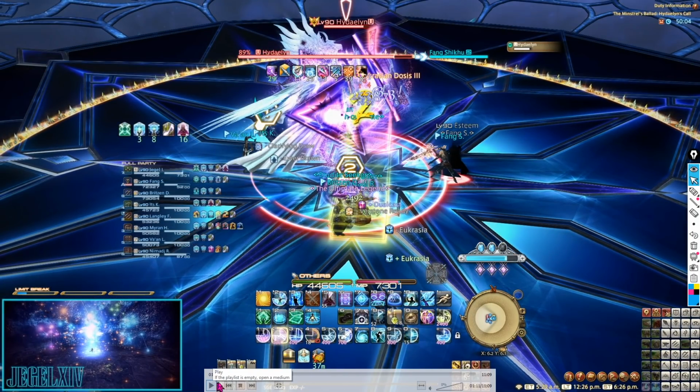This is the first really important mechanic that we need to look at, because what's going to happen here is Hydaelyn is going to channel an element, and whatever element she channels, it's going to make us have to do something different. This is the same as normal. We're going to have three different elements that she can channel: one is ice, one is earth, and one is water. The first one is always water, and what water means is light party stacks. We have to split into two groups to soak stacks that are going to go on the healers.